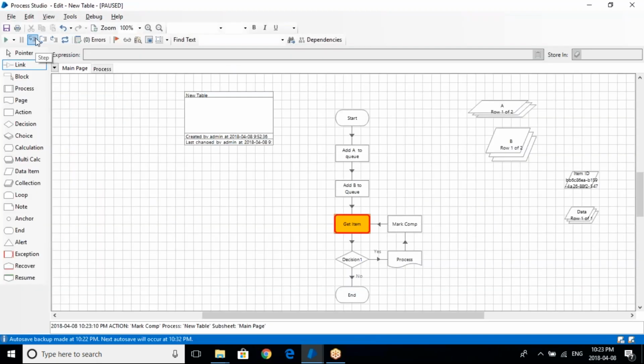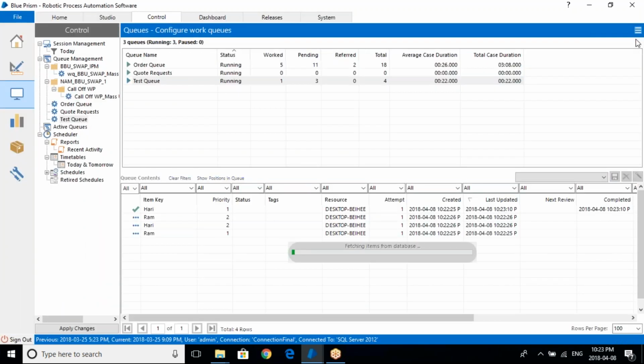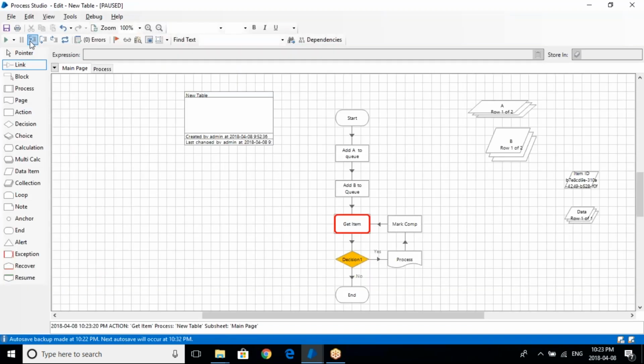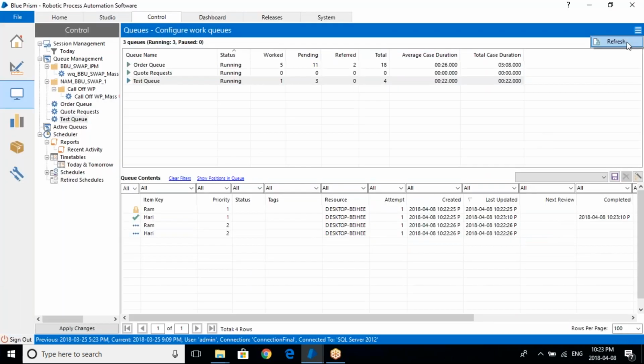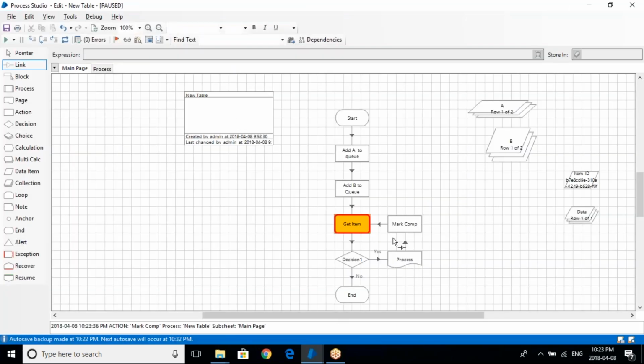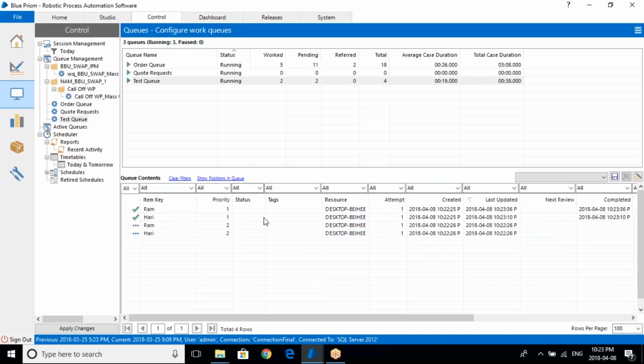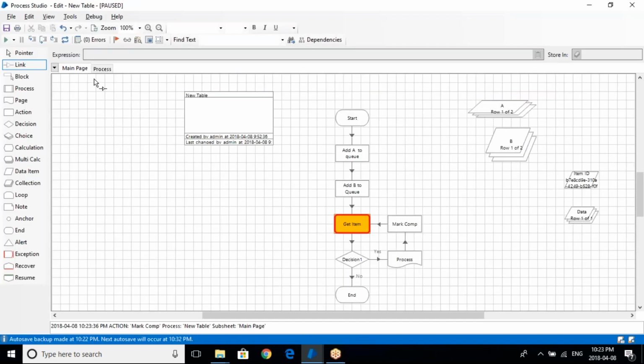Now it's going and taking the next item, the next item with the same priority 1, and then marked it complete. So all the priority 1 items got processed first. Even though these two items were on the top, since we have defined priority 1 as first, it picked the first.